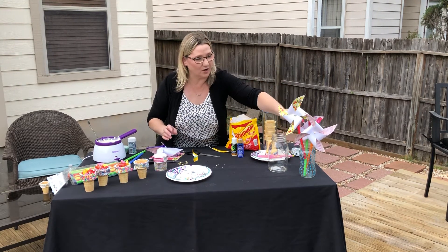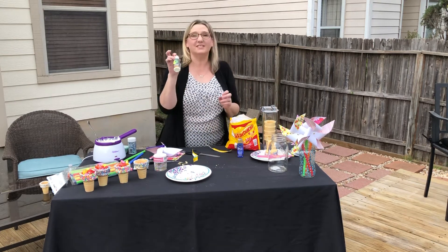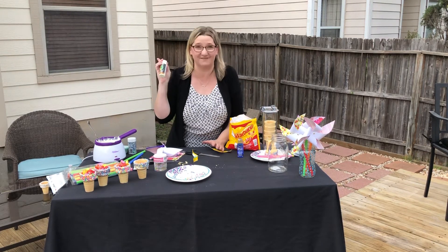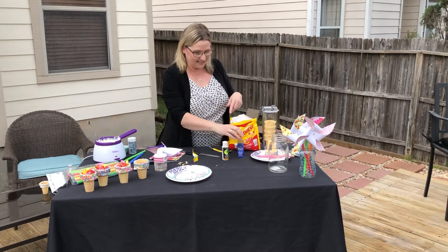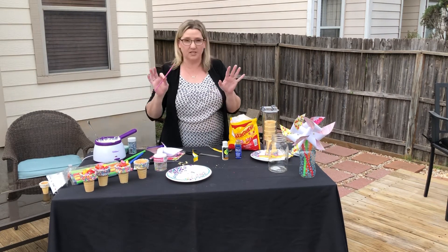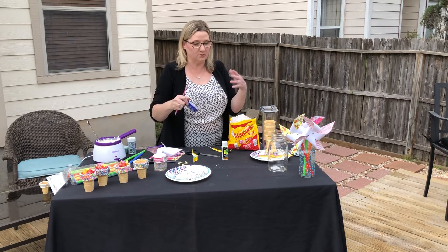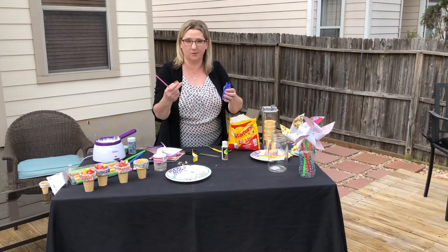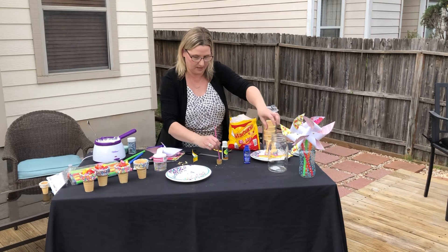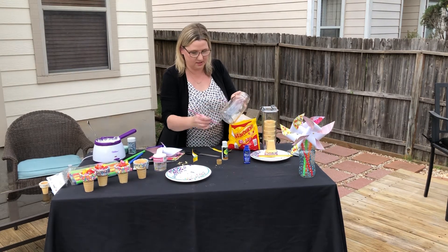I have it inside a bug catcher. The trick to this is it's got glow-in-the-dark paint on it. I just took a little straw — or you could use the tip of a paintbrush, whatever you have — and I picked one color, blue, and put little polka dots all over. This is just regular Americana acrylic paint. You just want to put polka dots all over your jar, and this is fun for the kiddos.